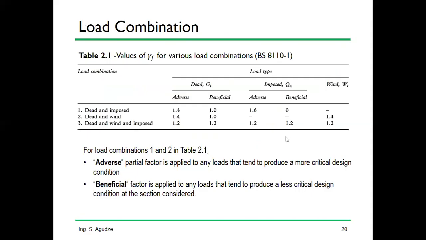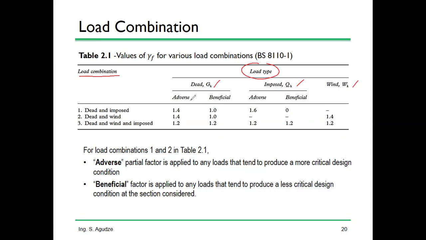Now, load combination. I want you to listen to this very carefully because this will underpin whatever we'll be doing in our design. Load combination means what and what load will be acting together at the same time. So if you look at the top here, we have the load type. We have dead load, imposed load, and wind load.